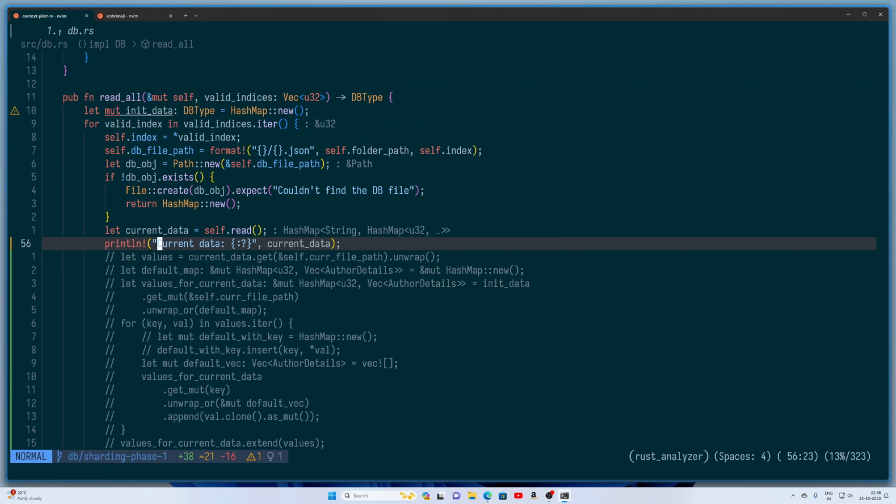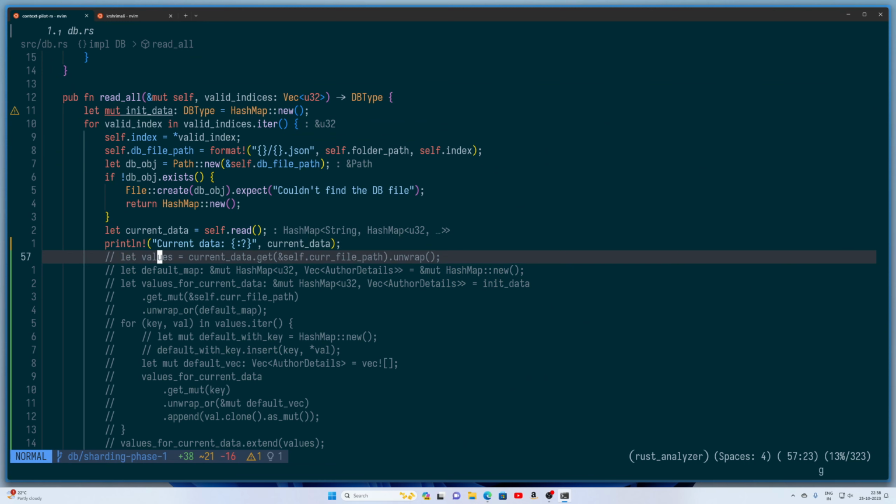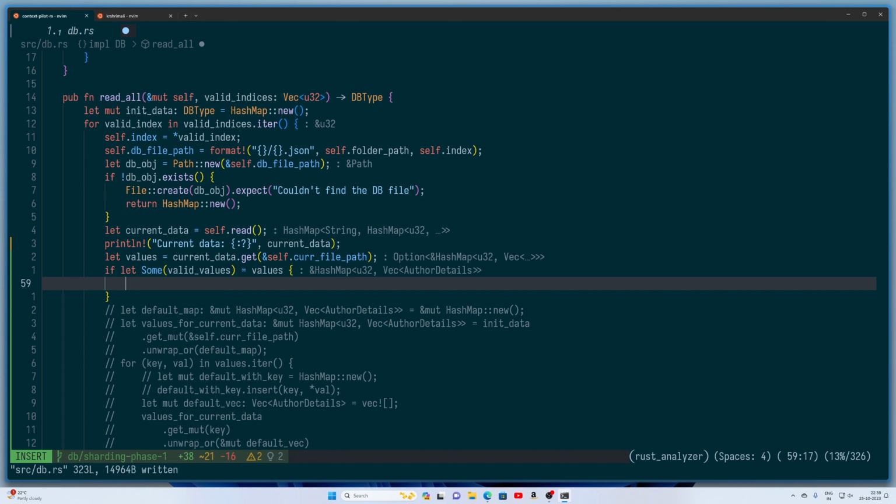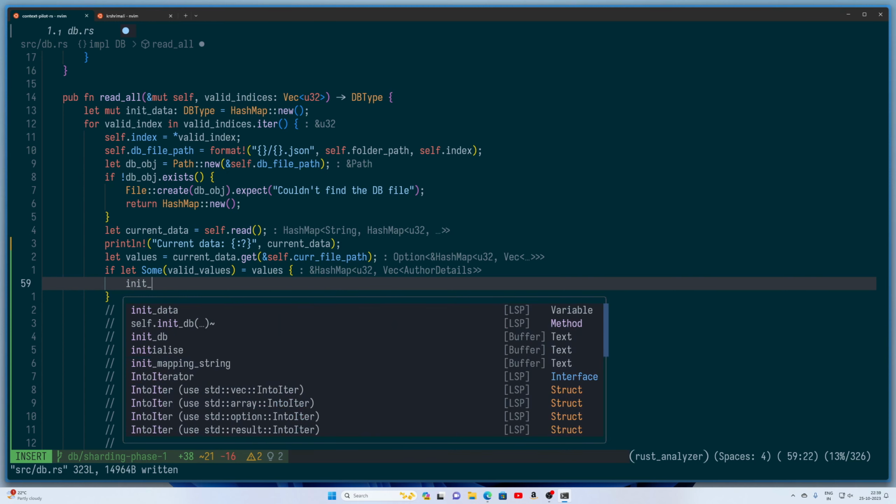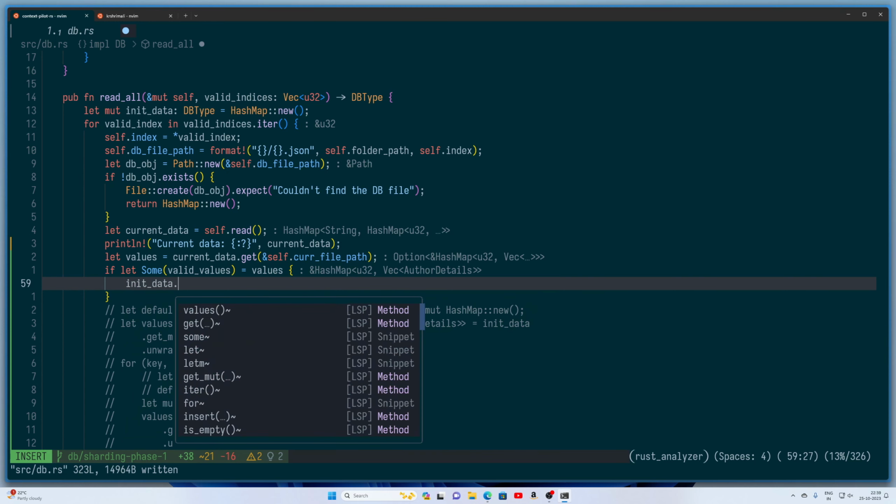So what I think we should do is get this for sure, and we should do unwrap. Honestly speaking, if we get it, then only we should consider it. If let some valid values equal to values, then only we should do this. Otherwise, we should skip, because for the particular current file path, you did not get anything, so you don't want to extend.